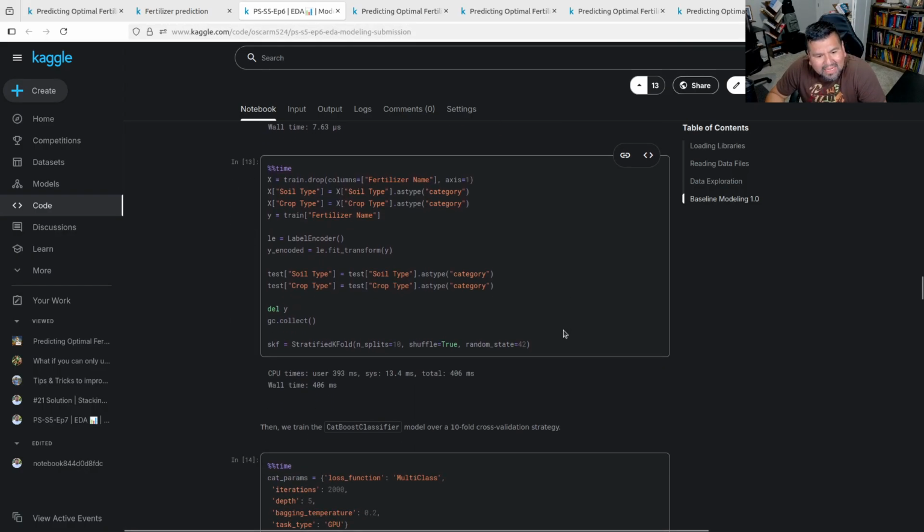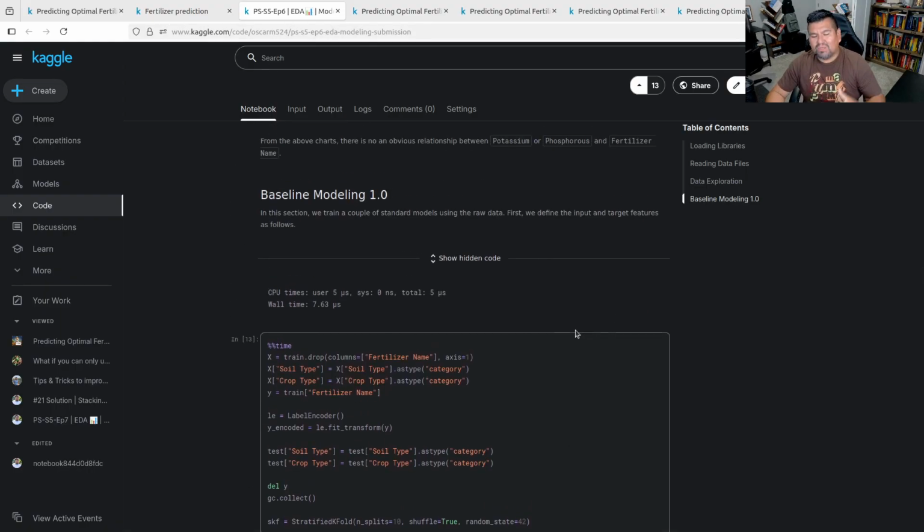I typically start with traditional algorithms, meaning either LightGBM, XGBoost, CatBoost, Random Forest, you name it. All of those tree-based models, I always use them at the beginning.